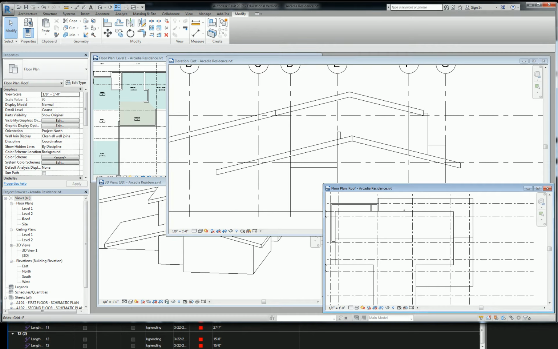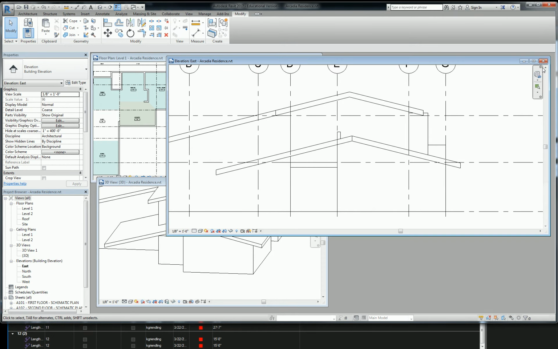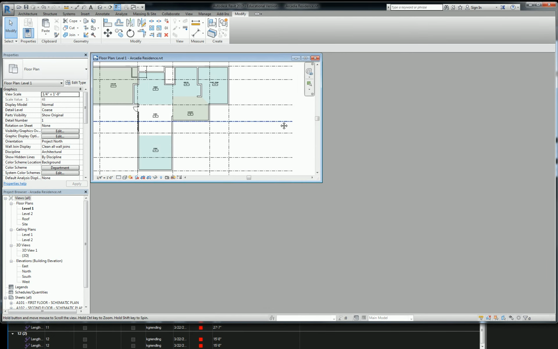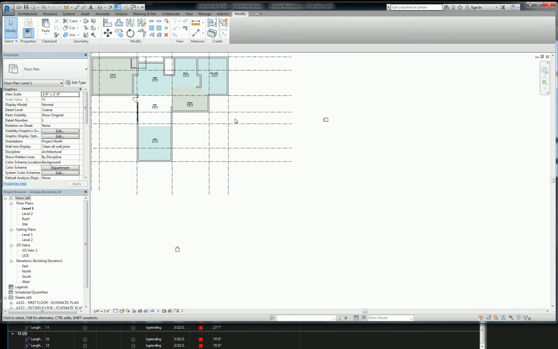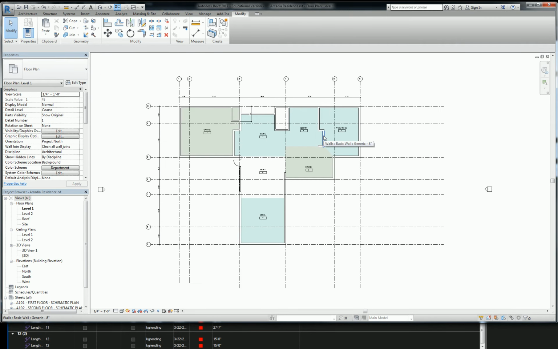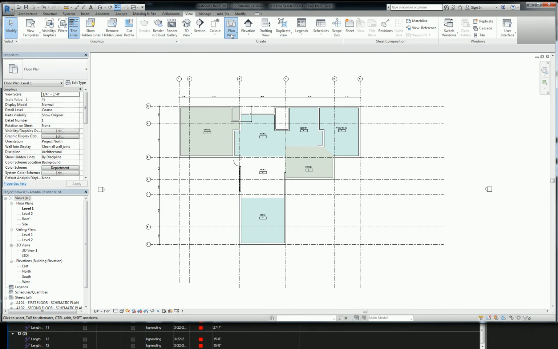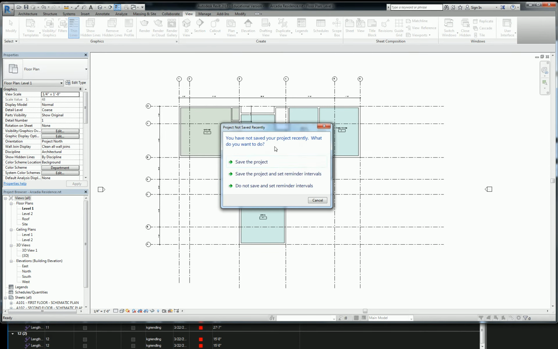So anyway, let's get into the model. I'm going to show you guys how to drop in some stuff. But first, we need to do something. What you see here is a schematic floor plan. And we need to create schematic drawings, but we also need to create construction drawings as well. So first off, let's start by creating a new level 1 floor plan, and then we're going to jump into that kitchen. So go to View, and go to Plan Views, and let's go to Floor Plan.